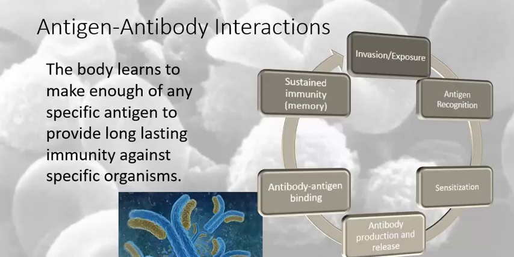Sustained immunity provides a long-lasting true immunity to a specific antigen. It has a memory of that antigen. When re-exposed, enough antibodies are produced that illness does not occur. This results from memory B cells made during sensitization. Upon exposure to the same antigen, the memory cells respond by dividing, forming new blast cells and plasma cells.